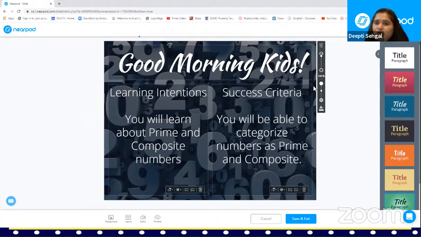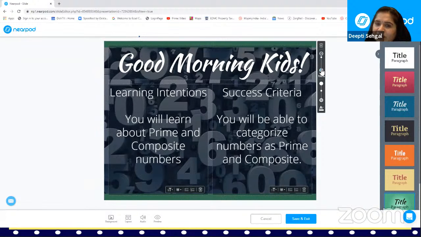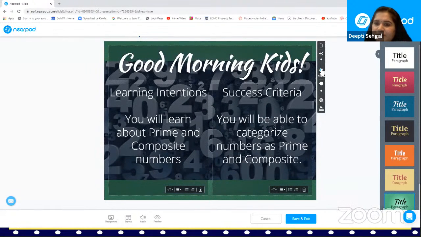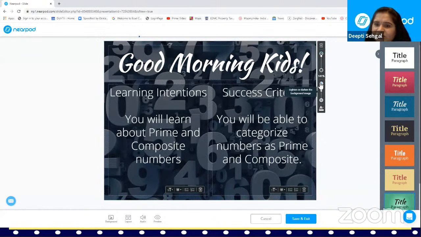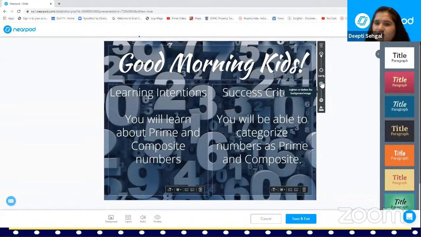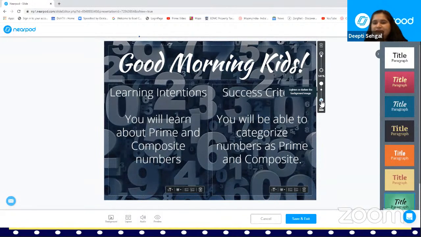Similarly, if you want to change the size of this image, or you want to change the background effects, the darkness or the brightness of the image, then also it can be changed from here. If I minimize it, the image will get minimized and the green color background will start appearing. So it depends how much size I want of the image, or how much I want to lighten or darken. If I want to lighten, you can see the image is now lightening. So if I wanted to use black color font, I could have lightened it. It depends entirely on how I want to create my slide.